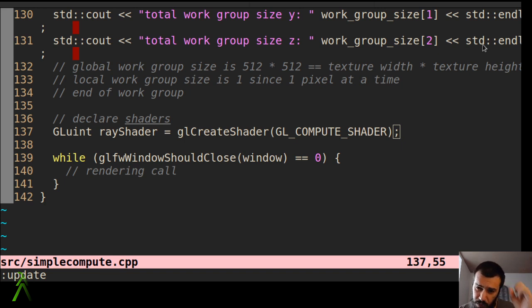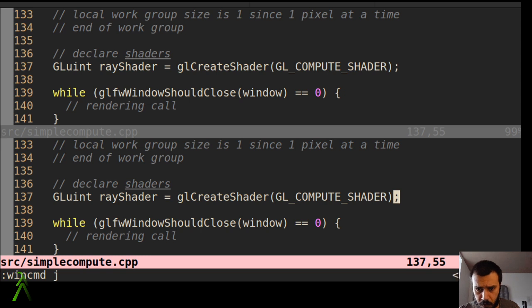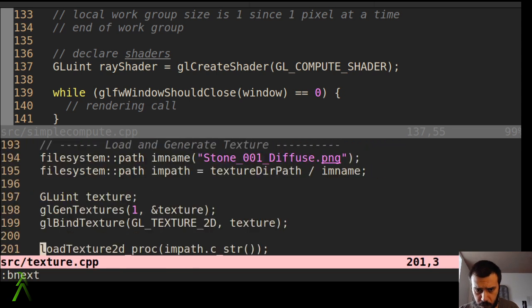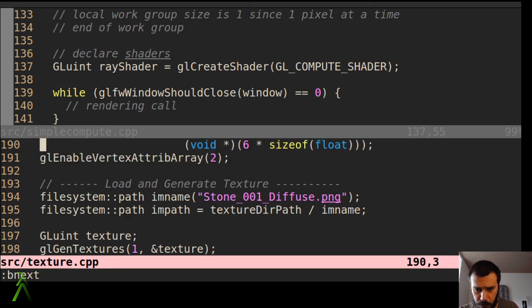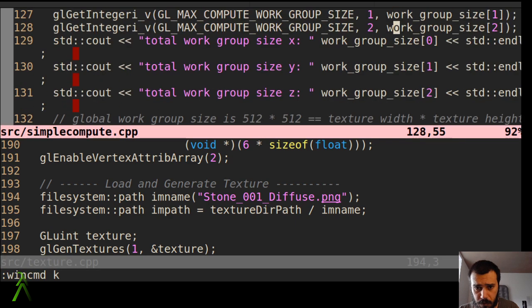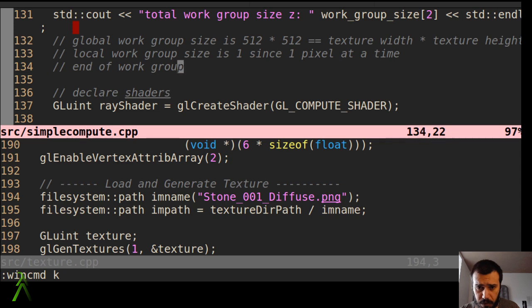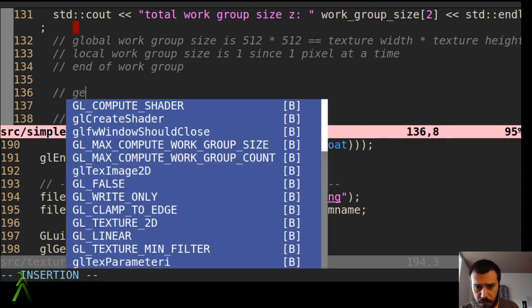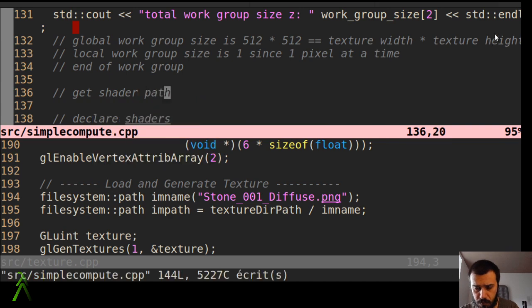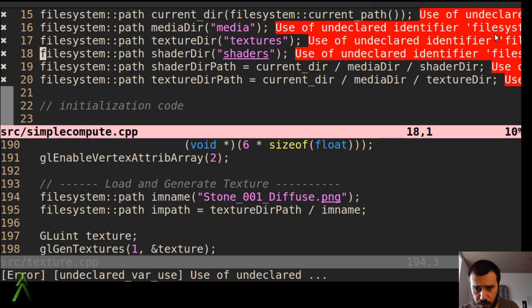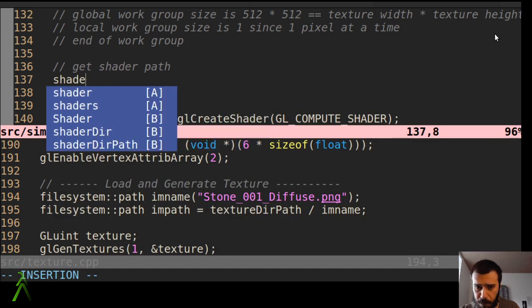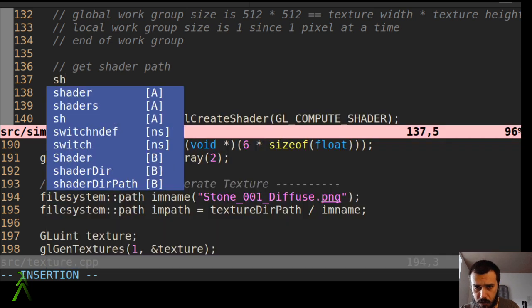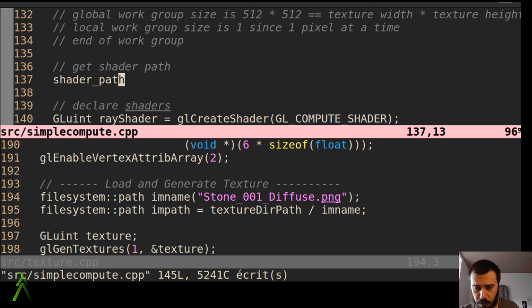We need to read this file. Let's create the file path first. The shader path.